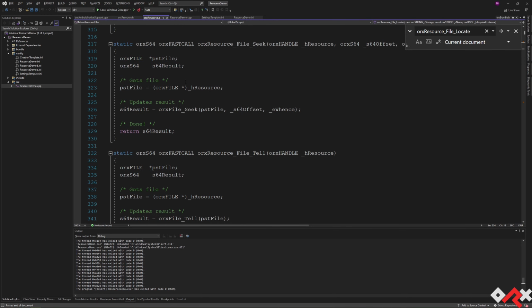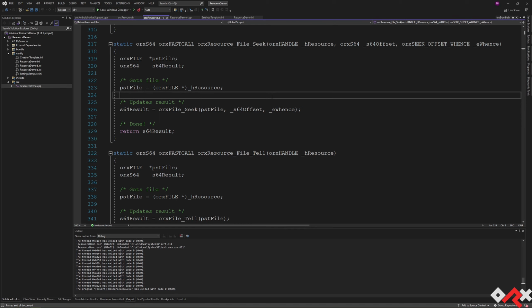So adding a new type is not that complex, and we're going to see that even with custom types like support for resources through web, or support for zip files, or support with bundles, which are binary in memory, those functions are actually quite easy to write, and that allows us to extend the Orx resource system almost as much as we want and be able to find resources from any type.